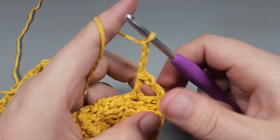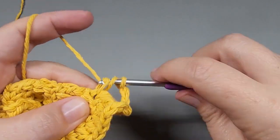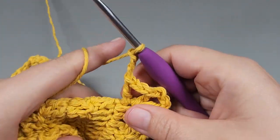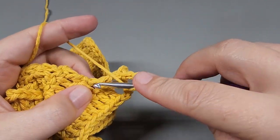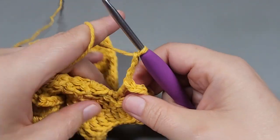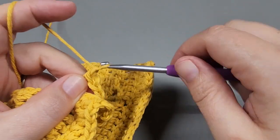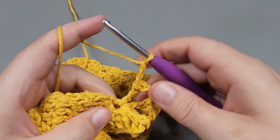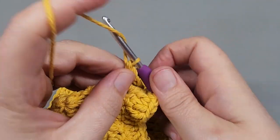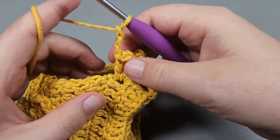There's 2. Scoot my work over. There's 3. 4. 5. One more. 6. Don't forget that chain 3. All right, so there's the first half of our flower.